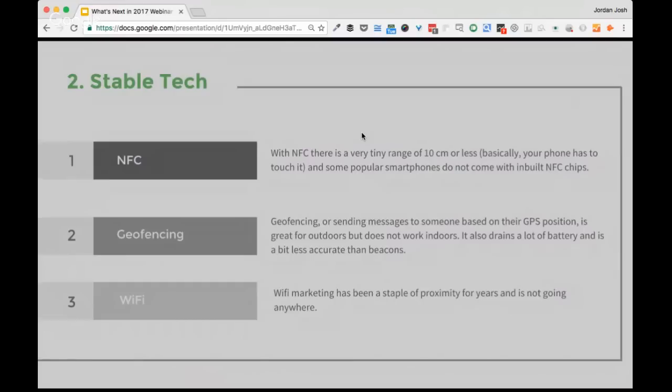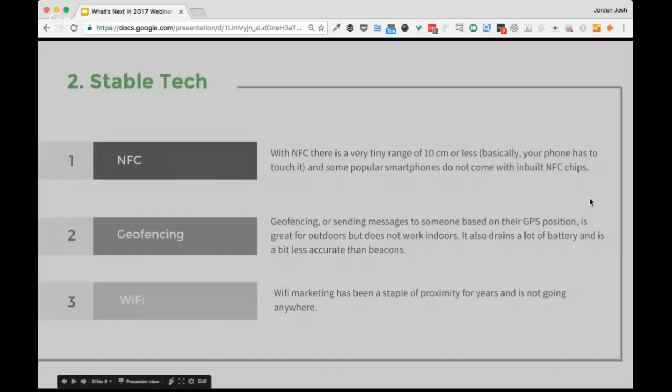So NFC, near field communication. Most of you are probably aware of this because of mobile payments. If you want to pay with your mobile phone, you're most likely going to be using NFC, although now beacons are used a bit more often. But there are some good examples of marketing campaigns with near field communication.